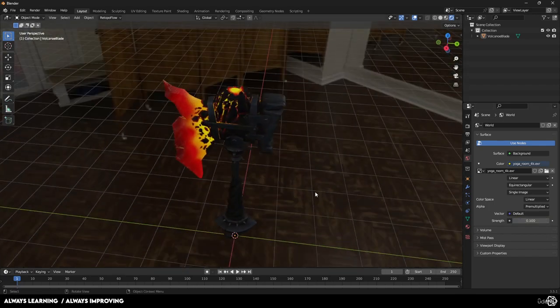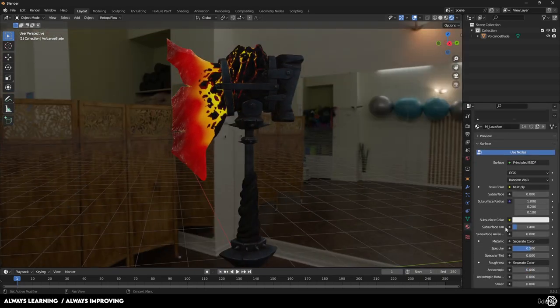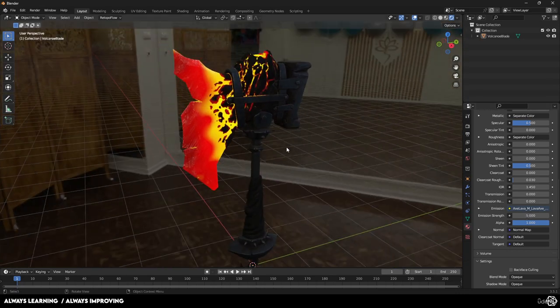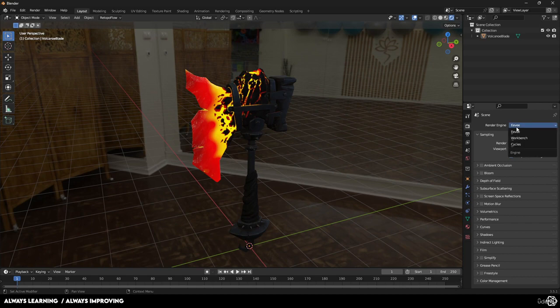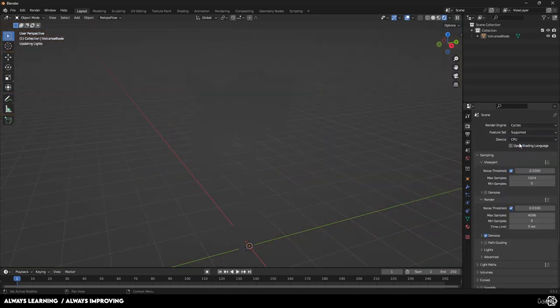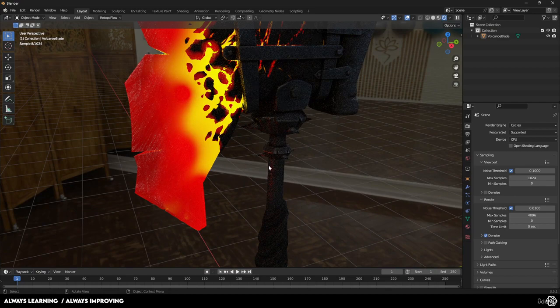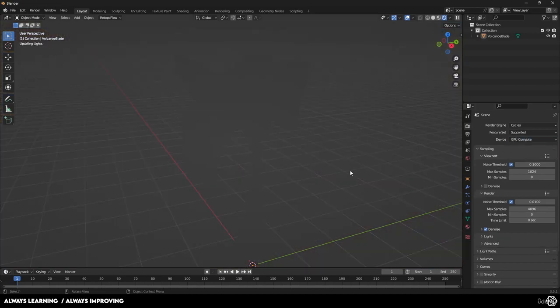Let's do 0.1 so we can see a little bit more. And one very cool thing about this shader right here is that the emissive has an emission strength. Right now it's set to 1, but we can actually set this to, for instance, 5. And if we do that, the glow is going to be a lot stronger. Now, we're not going to be able to see this until we turn on something like Cycles, for instance, where it will actually, as you can see, be emitting light into our element. See all of this light that we see right there? That light that's being emitted.